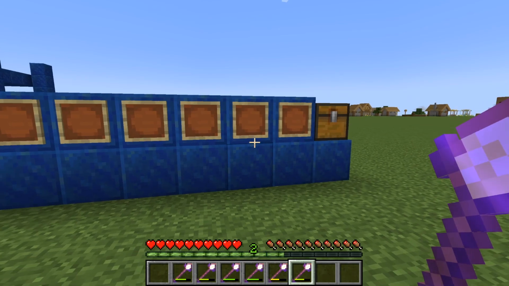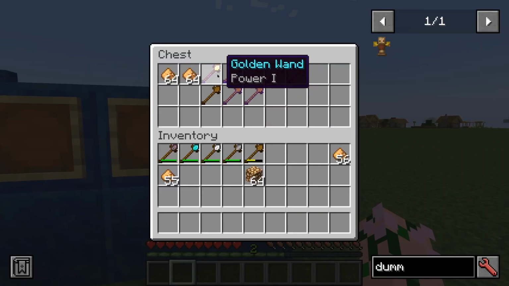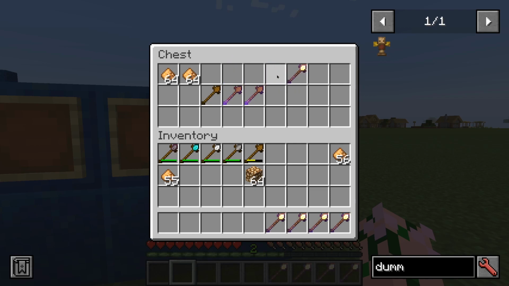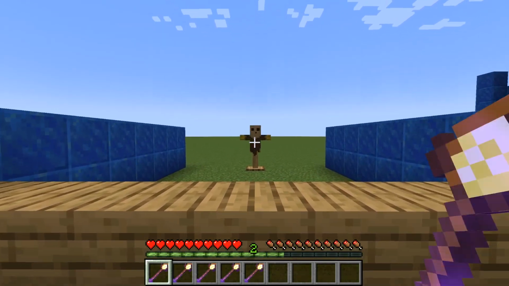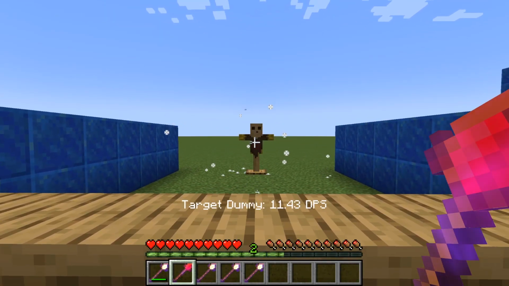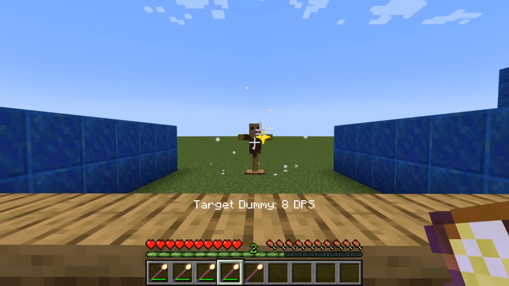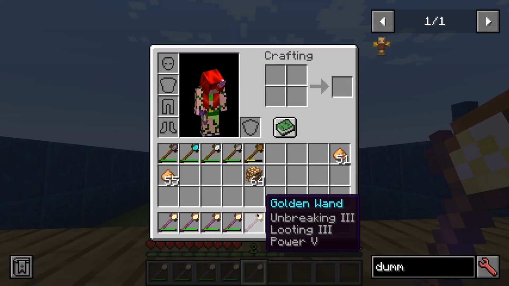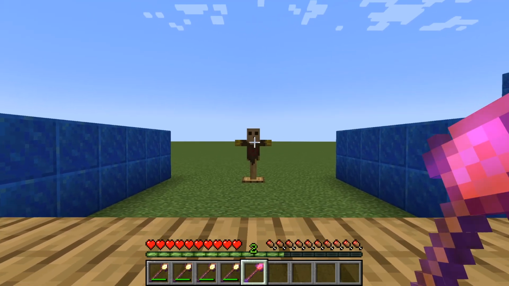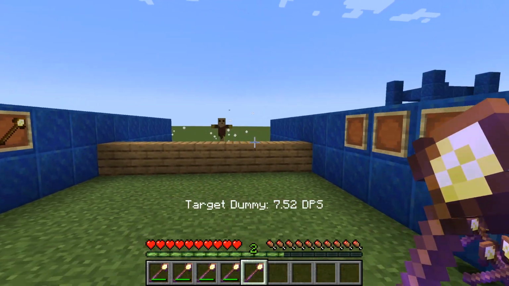But there are even more enchantments from the base game that can be put onto wands, although it is limited a bit more than I'd like. We have Power, which can be placed onto wands, each level increasing their damage. So starting at the base of 10, Power 1 increases it to 12, Power 2 increases it to 14, Power 3, 16, 18, and finally 20. Other enchantments can also be Looting and Unbreaking on the wands to add durability, and also whenever you kill, you can take out more targets.